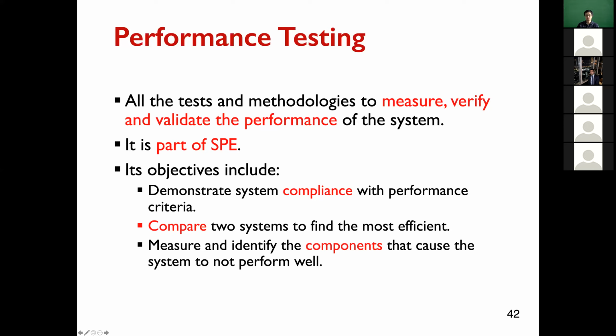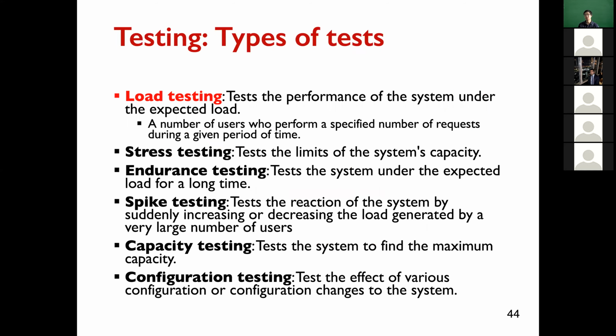There are different types of performance testing. The first one is load testing, which is the most common one. We test the performance of the system under the expected load, a large load, where a number of users perform a specified number of requests during a given period of time. Others include stress testing, where we test the limits of our system's capacity. We stress our system by using a lot of users to use the system.